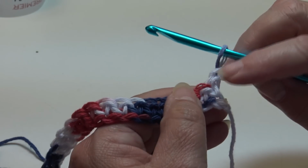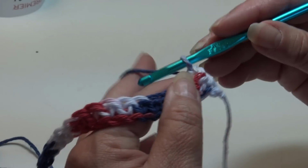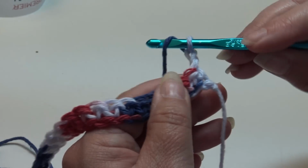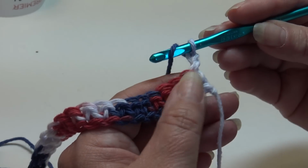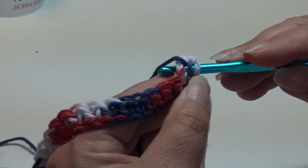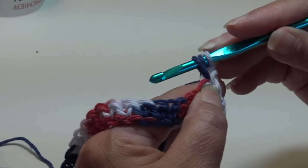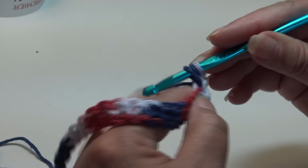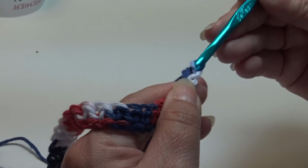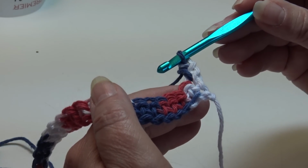We're going to work a half double crochet into this very first stitch. You're going to yarn over, skip that beginning chain one, insert into the very first stitch and go under the top two loops. Yarn over and pull back through that stitch. You have three loops on your hook. Yarn over and pull through all three loops on your hook. That's how you make a half double crochet.